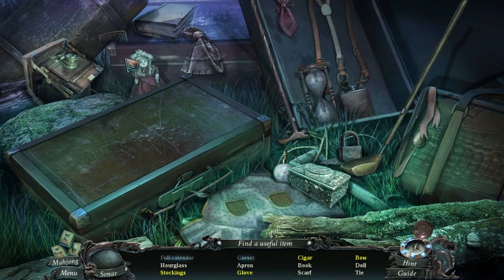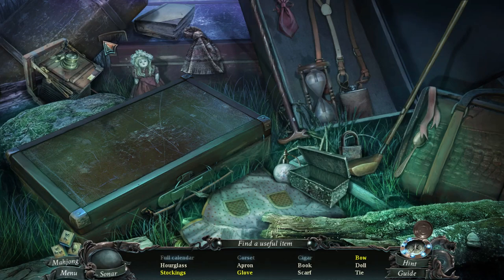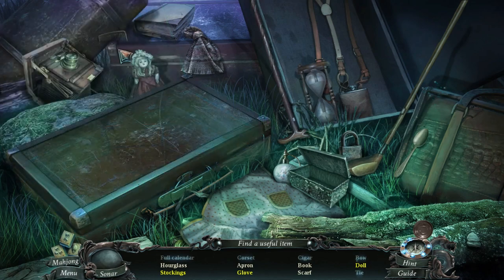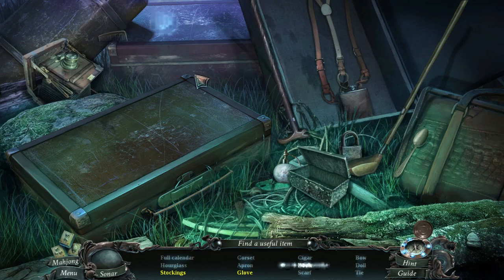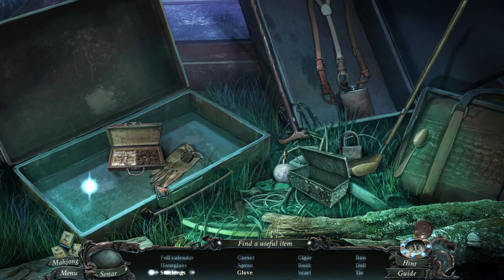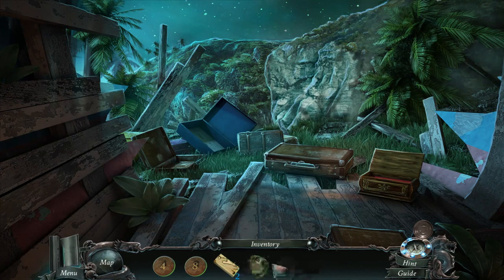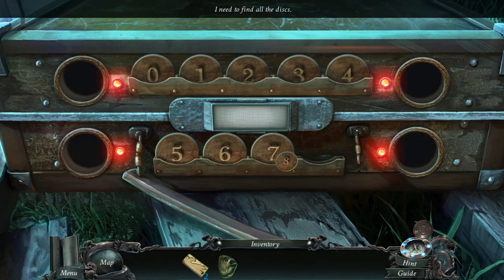A corset. Cigar. Cigar. A bow. Oh no, that's a tie. Oh, here. A doll. Doll. Hourglass. Apron. A scarf book. Stocking. Another map tile. Alright, we got all of the tiles. We got the fish head. So now let's do this guy. 4 and 8.